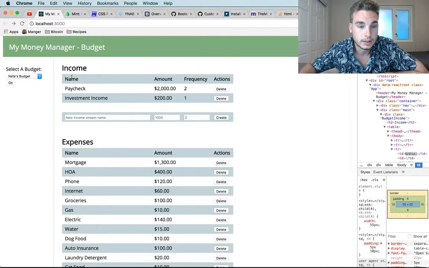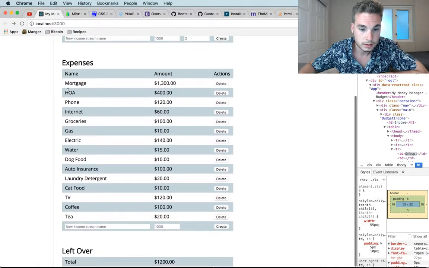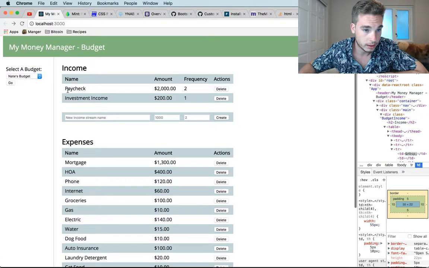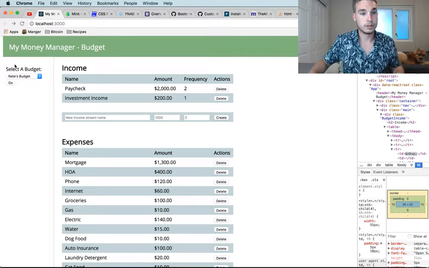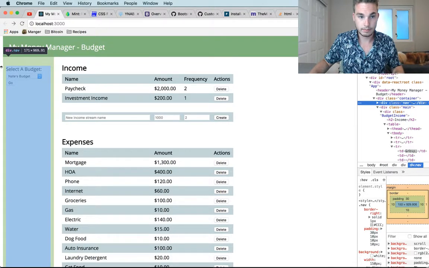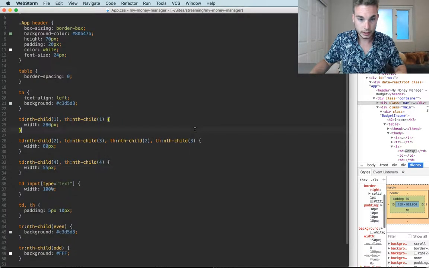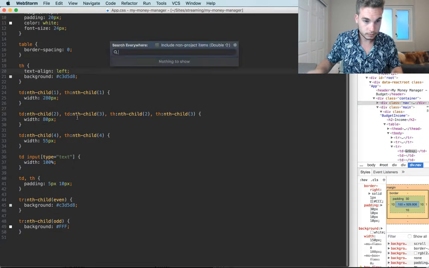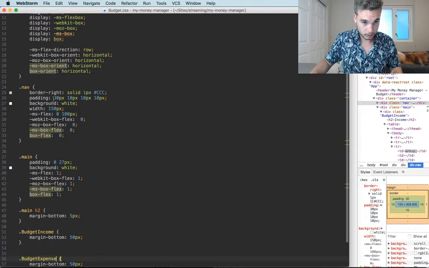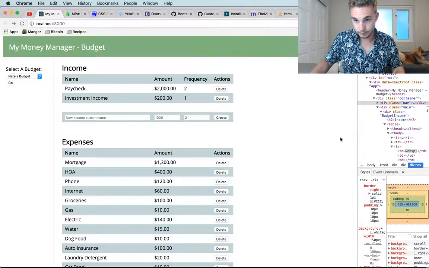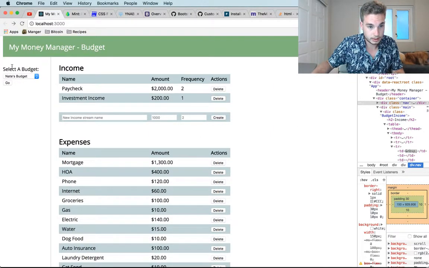Let's see where we're at. You know, this is starting to look like a website. Looks pretty good. It's almost deployable. I think we can take this and line it up further to the left. I don't like this left padding here since there's already left padding on our entire page. So we're going to remove that. Nav is no longer going to get left padding. So this is top padding, right padding, bottom padding, left padding. Don't need pixels, just zero. Now this lines up there, that's nicer.